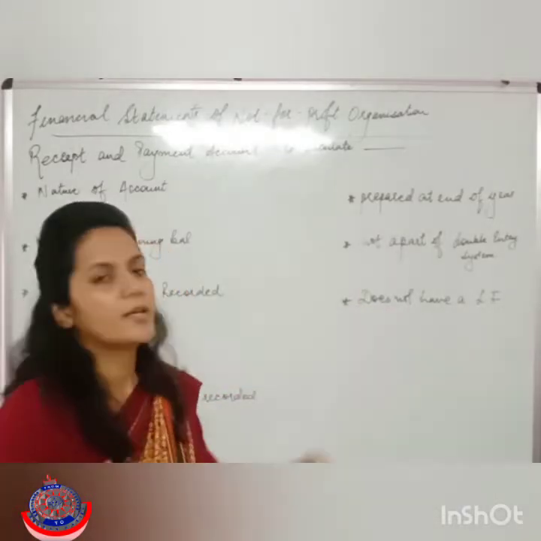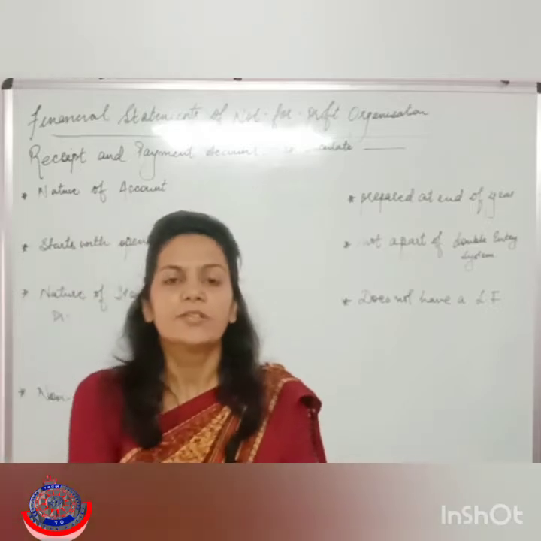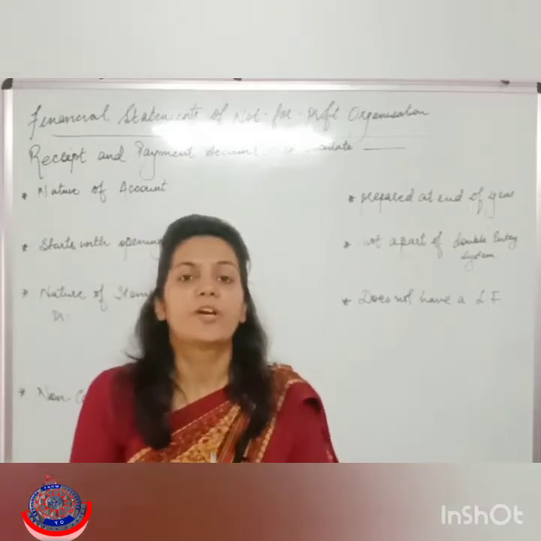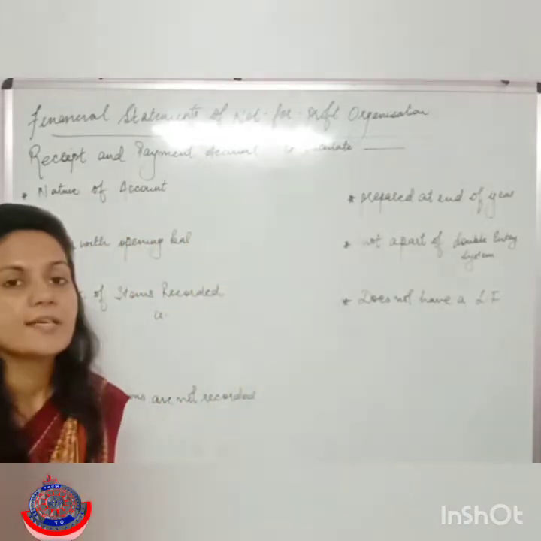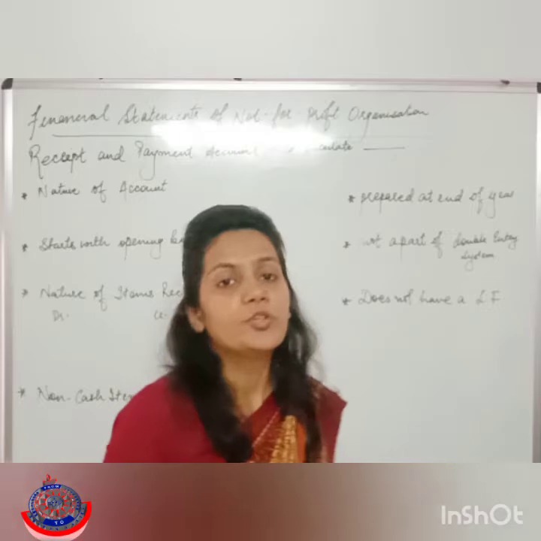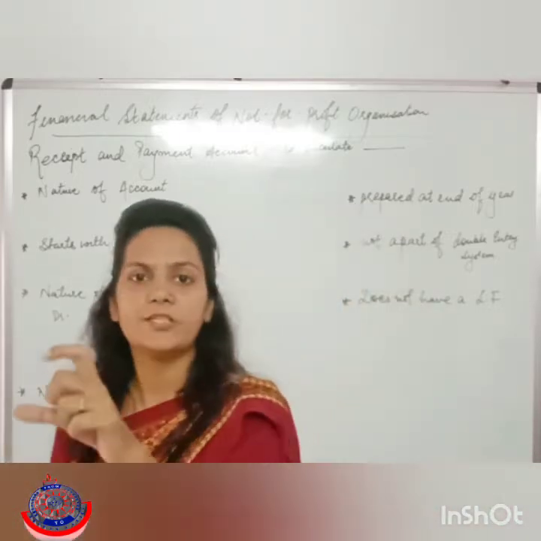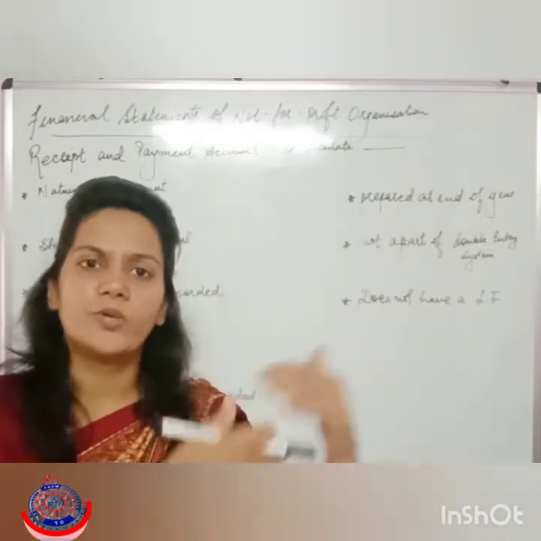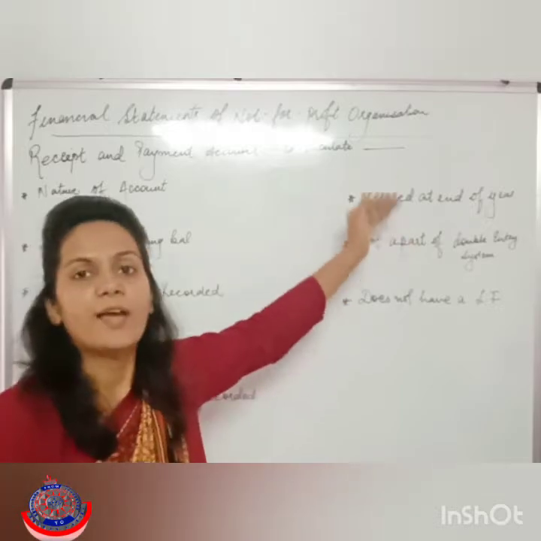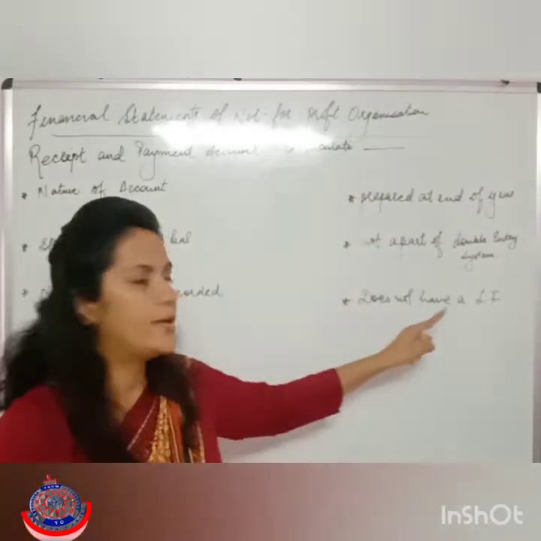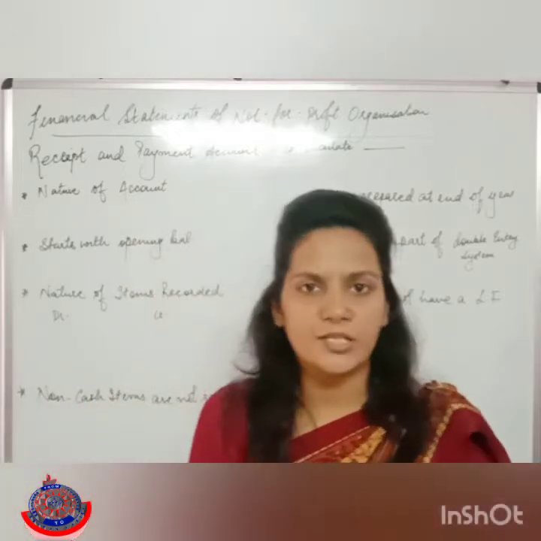Secondly, the receipt and payment account is not a part of the double entry system, right? As it is just a summary, it's not a part of the double entry system. But your cash book is a part of the double entry system, okay? Then the third point is, if you remember, in the cash book you used to make a ledger folio. The ledger folio shows the page number of the ledger on which such and such transaction will be recorded, right? So the cash book has a ledger folio, but the receipt and payment account doesn't have a ledger folio. So this is the third point of distinction.